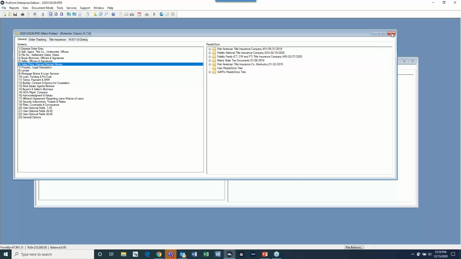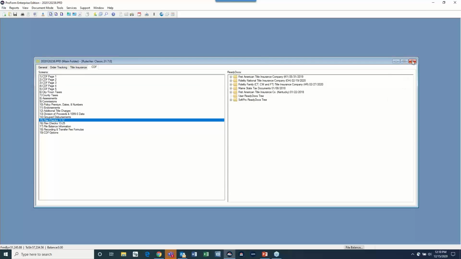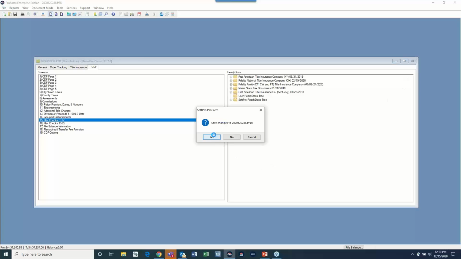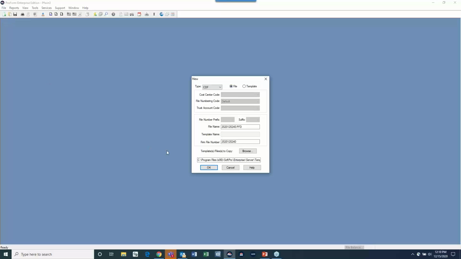So I'm going to go ahead and close my HUD file, and I'm going to close that CDF file we were working on too. So I will need to go up to my new file icon, create a brand new file. So if I'm converting from HUD to CDF, of course, you want to make sure you create the right file types and make sure it says CDF there. And you're going to have to give the file a new name.